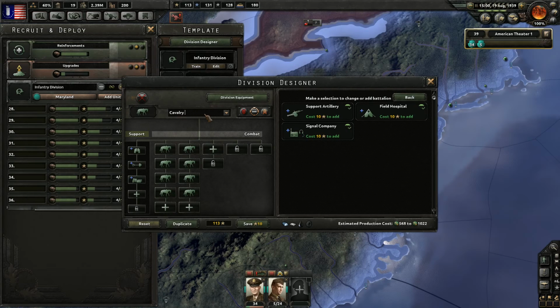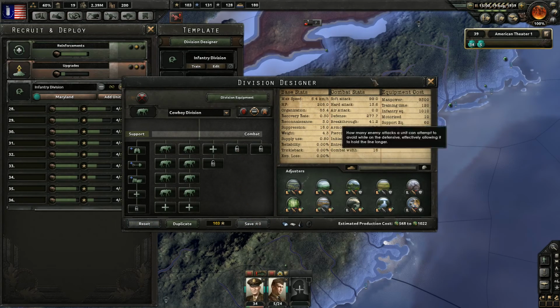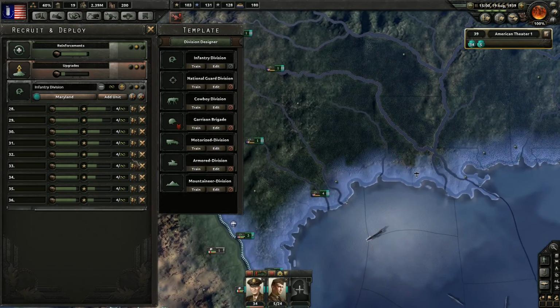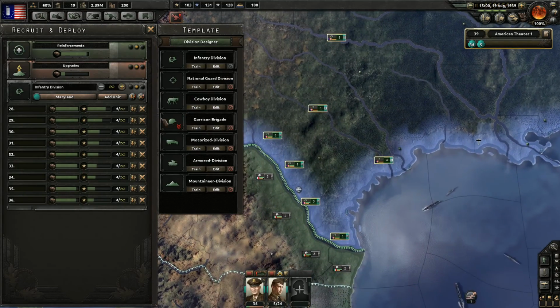Okay, so we're going to call this the Cowboy Division. Save that. And then we'll switch over. Do we have any other horses? No, we don't. We can just edit it.